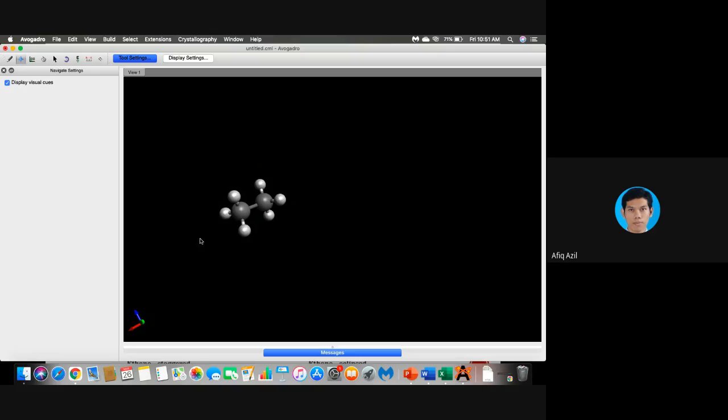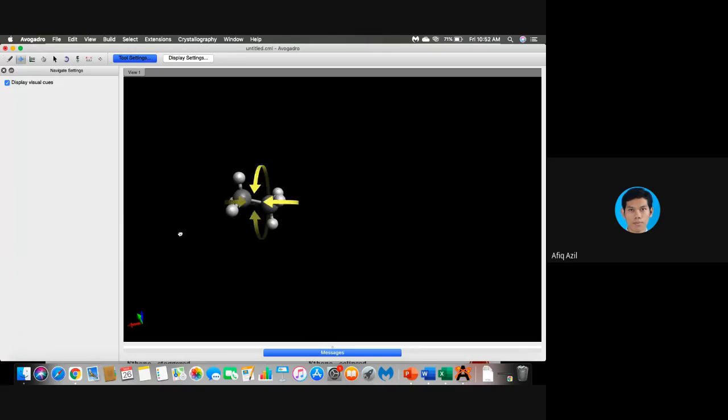Why did I say pointing down? If I rotate it like this, this one earlier is pointing upwards just now, right? But for the back carbon, the hydrogen is downward like this, while the other two hydrogens will still be pointing to the right and to the left, but positioned slightly on top.